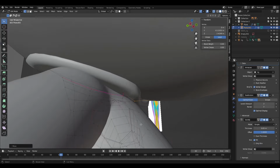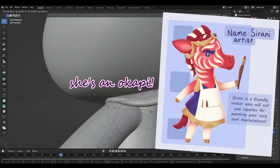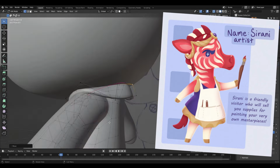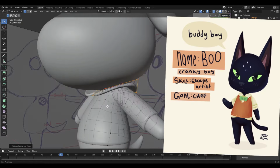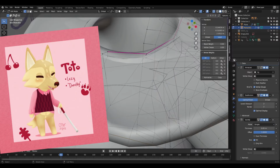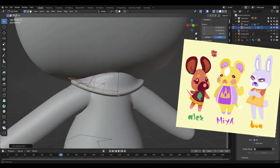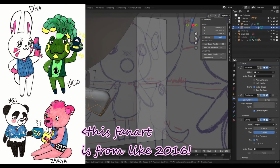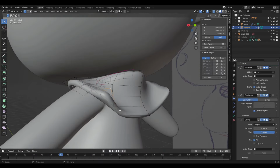I've drawn a few Animal Crossing original characters in the past, mostly little designs that I come up with. Obviously always in 2D since I'm only learning 3D modeling now. I made my cat in Animal Crossing and my stuffed animal from when I was a kid, my other original characters, and some various fan art. I really like seeing unique animals, people imagining animals that aren't in Animal Crossing as Animal Crossing characters.